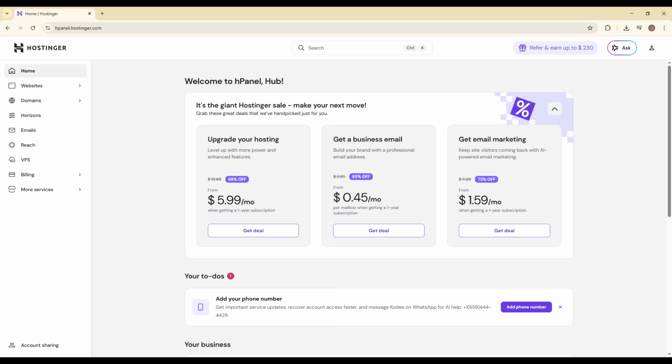In today's video, I'm going to show you exactly how to add an image gallery to your hosting or website builder step by step. If you want to showcase photos, portfolio work, product images, or create a beautiful visual section on your site, this tutorial will walk you through everything in just a few minutes. The process is beginner-friendly and requires no coding at all.